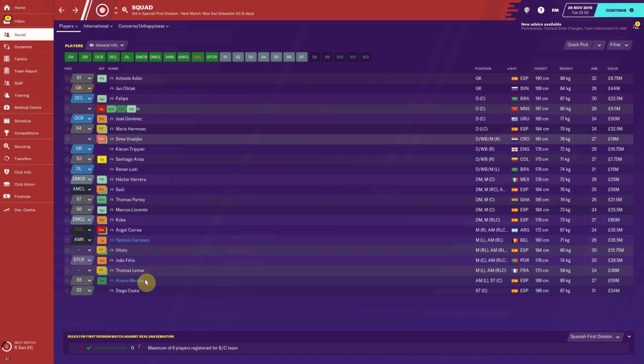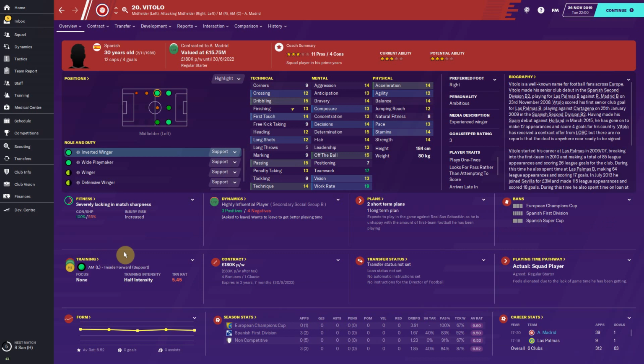You can also sell Vitolo, or you keep Vitolo. The thing with Vitolo is I am selling him in the winter break now. You could sell him earlier if you wanted to. £180,000, 30 years old. You get 15, 17 million for him. Sell him as fast as you can, guys. But his work rate was good, his teamwork was good. So I thought maybe in the start I would use him, but you don't need him.